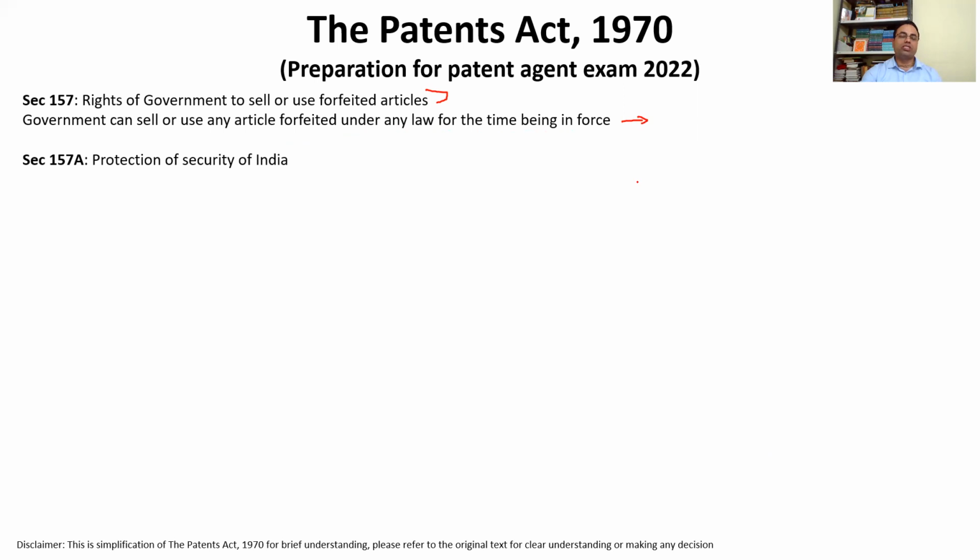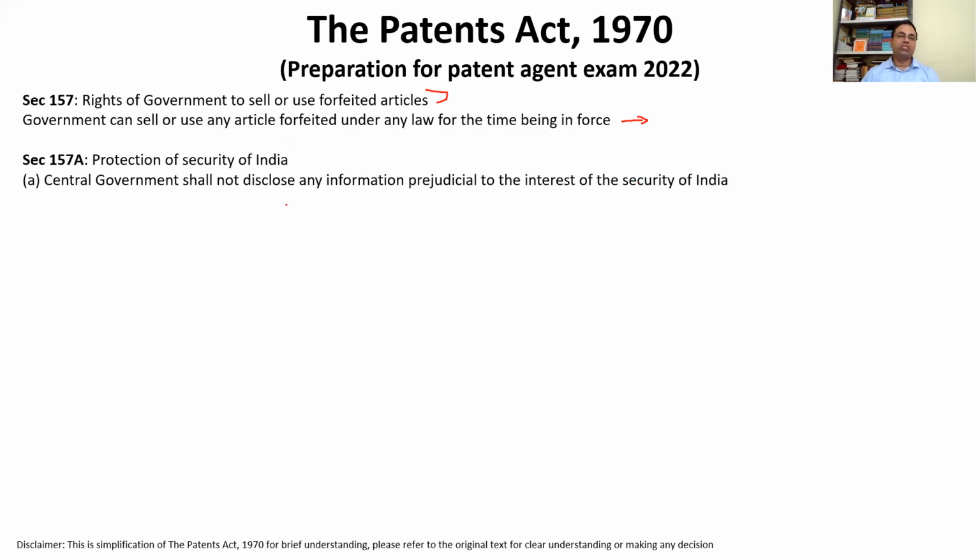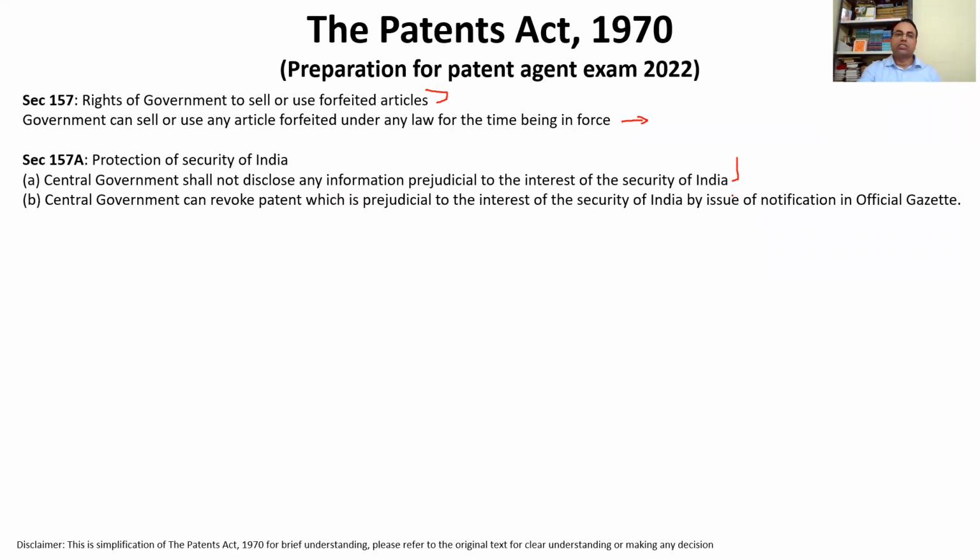Protection of security of India, section 157A. The Central Government shall not disclose any information prejudicial to the interest of the security of India. If they say that disclosing this information is harmful to the security of India, they will not disclose it. The Central Government can revoke a patent which is prejudicial, meaning harmful, to the interest of the security of India by issue of a notification in the Official Gazette.